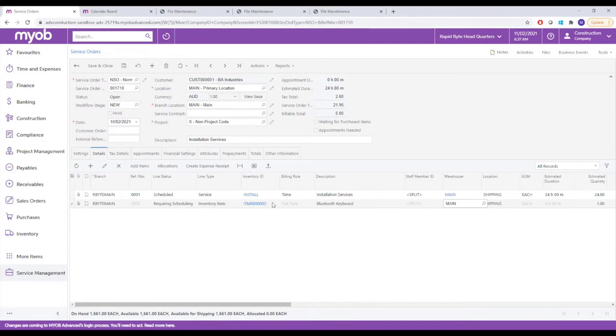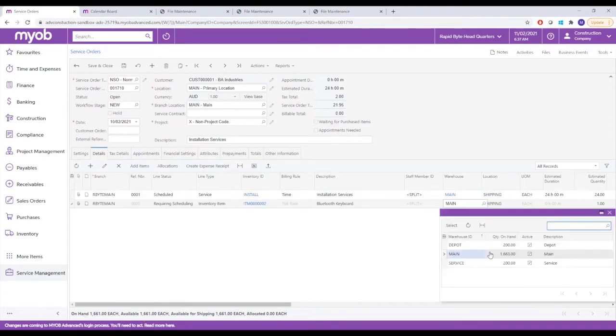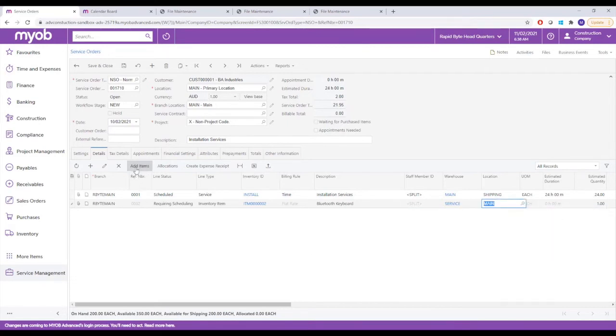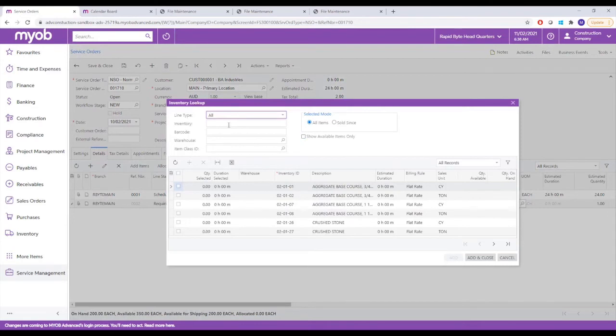So in the past, if I added an inventory item, I would usually rely on the numbers that I see here, or I would need to go through each of my warehouses on here and look at my individual locations from the location pop-out screen. Now I can just simply go to Add Items, similar to what we do with sales orders, and look for our item there, and immediately see every stock that we have from all the warehouses and locations that we have.